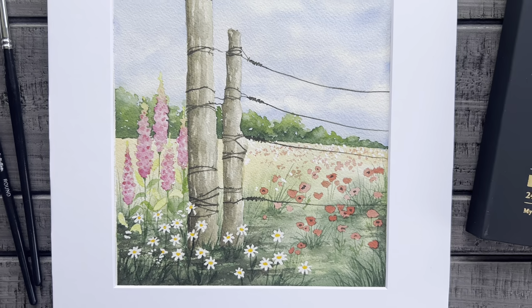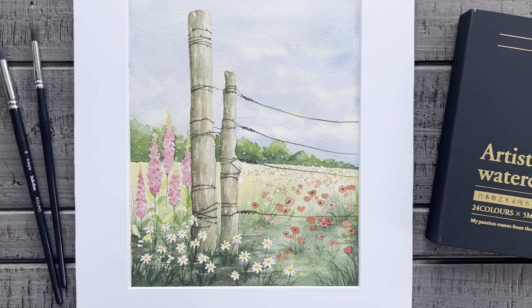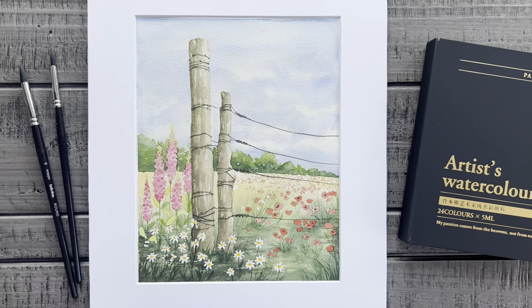I do think that this is a great little paint set with good quality paints. I'm pretty sure I'll be using these again.